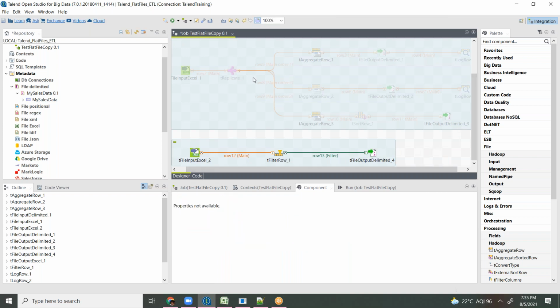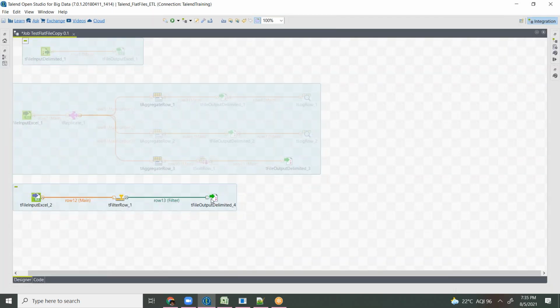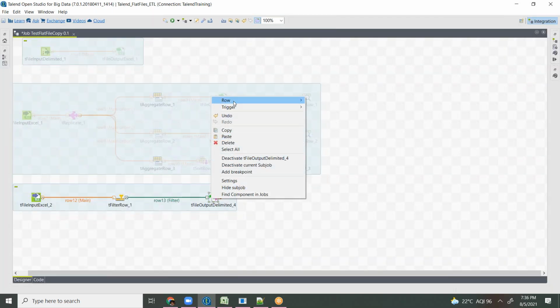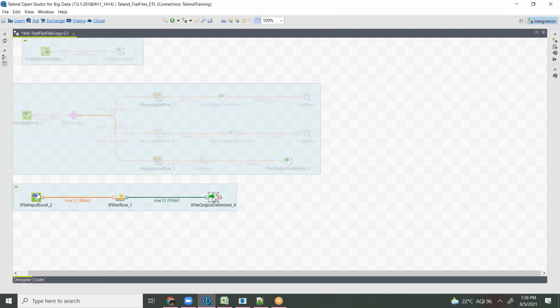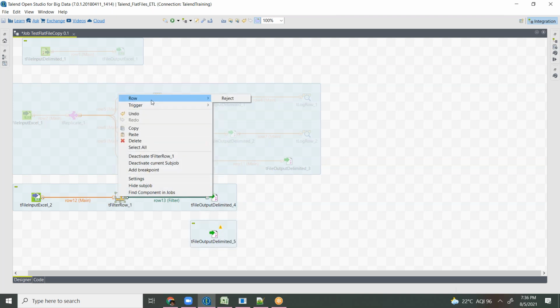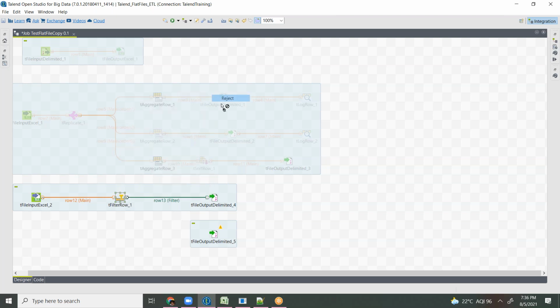And let us have another flow to it, saying that let us capture the rejects in this file.